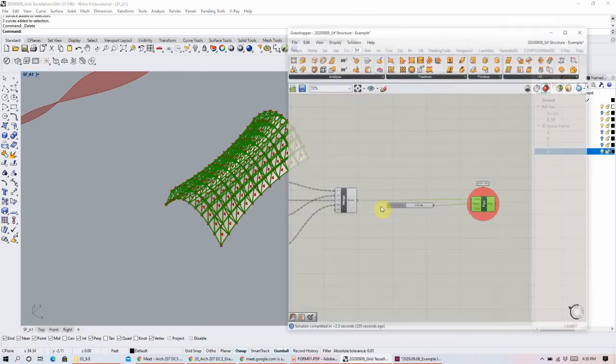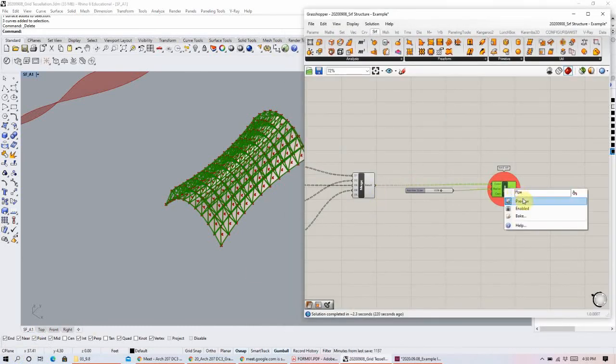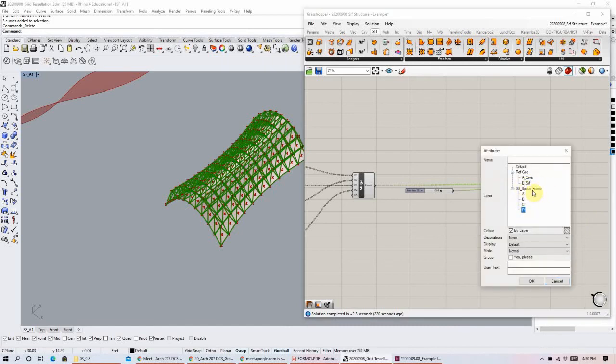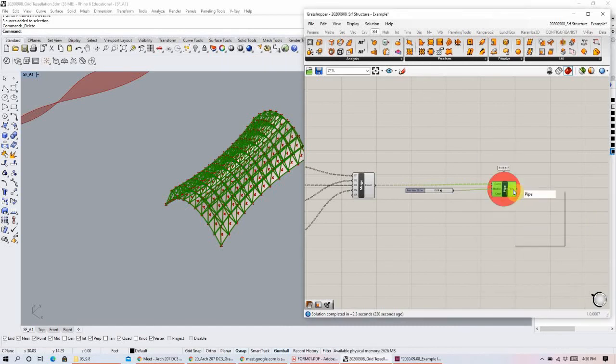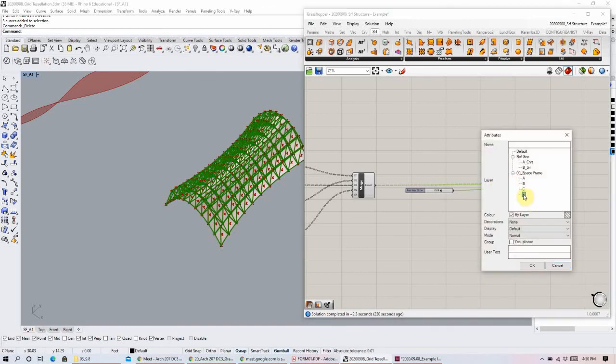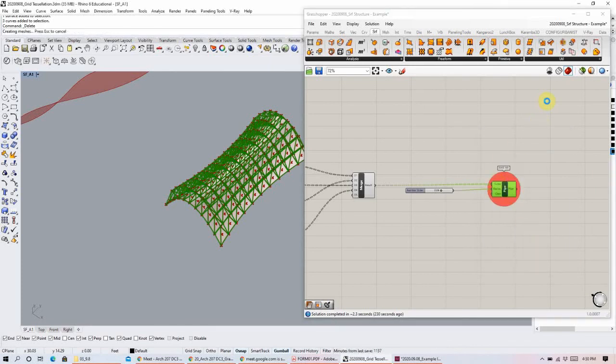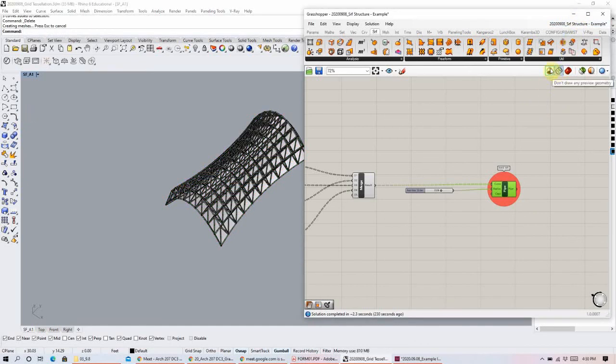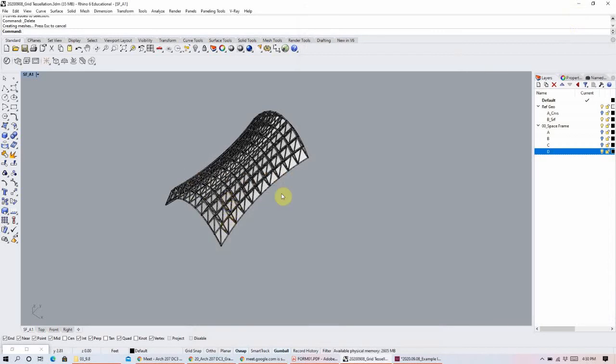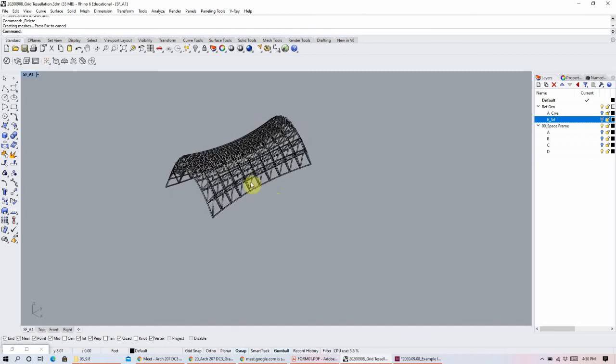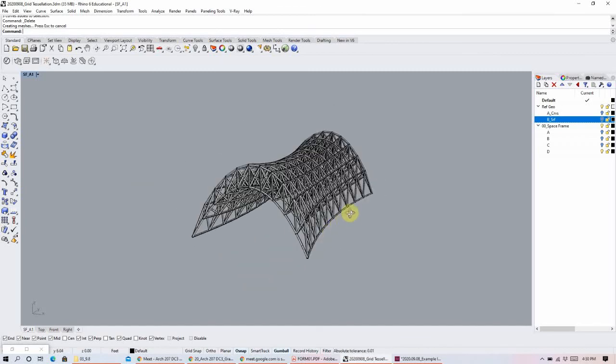And then in my Grasshopper, I'm going to bake this piped structure and place it on the space frame layer. So I went to right click for my output, and then bake, selected my layer, group, okay. I'll give it a second because there's a bit to think about. I'm going to turn off my Grasshopper so I don't have that confusing me or cluttering up my screen. I'm also going to turn off my surface and take a look at what I've made.